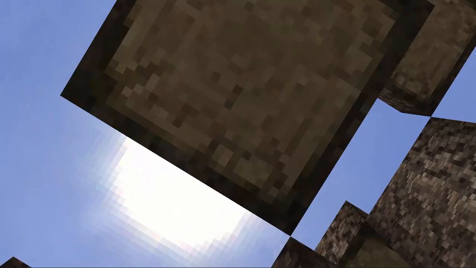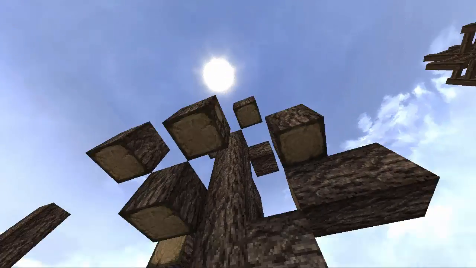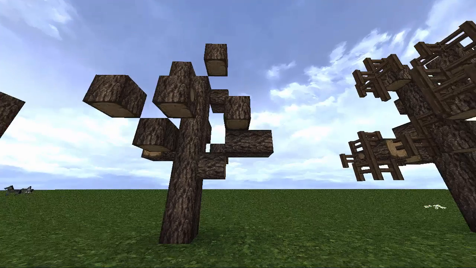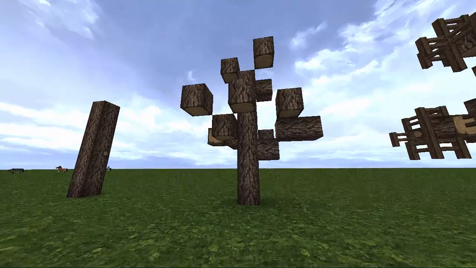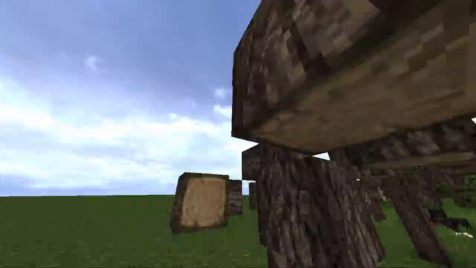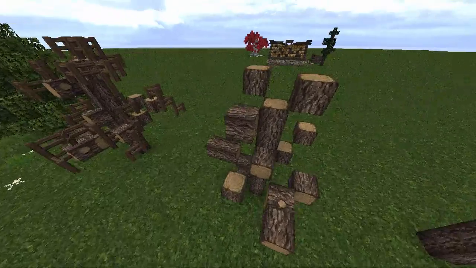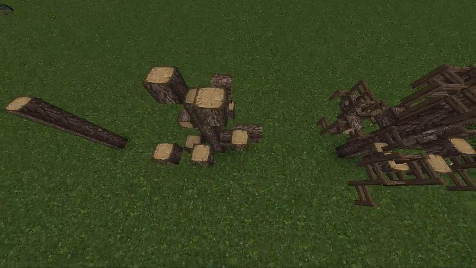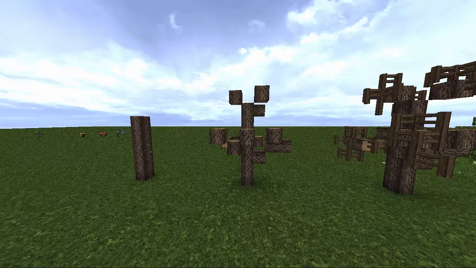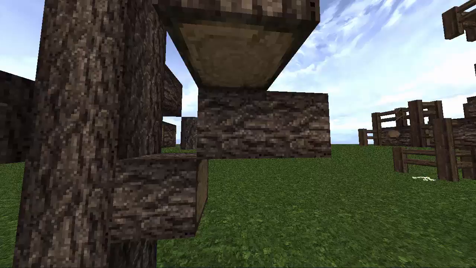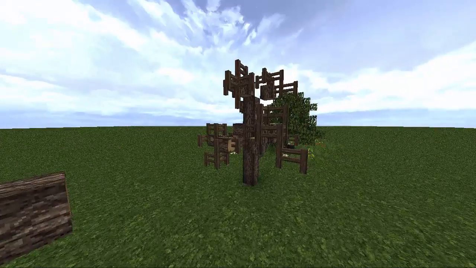These small blocks that are going off at angles are meant to be smaller branches, and with Conquest and the metadators and Optifine, you can change the texture of a cobblestone wall, and that's something that I do a lot with the trees if I'm on a server and I have access to world edit and stuff like that. So these branches will be cobblestone walls, and then move on to the fences.